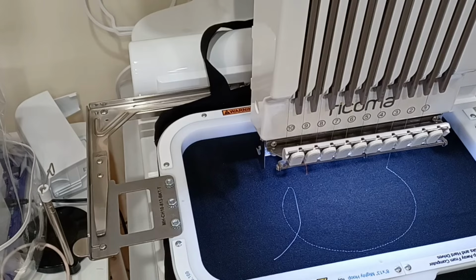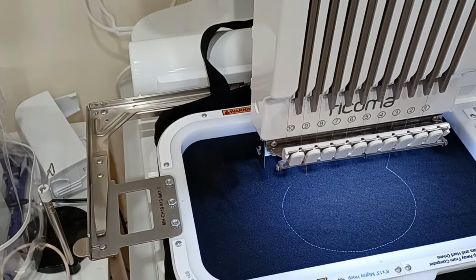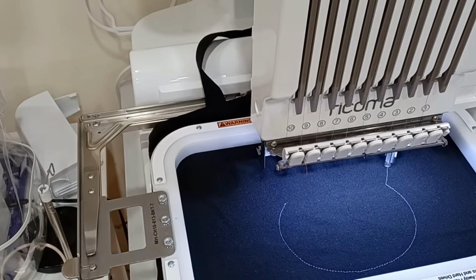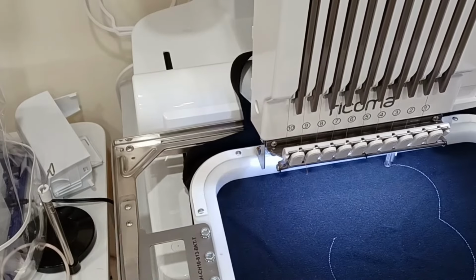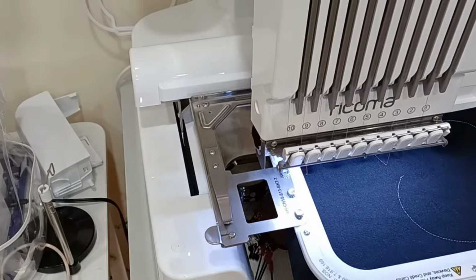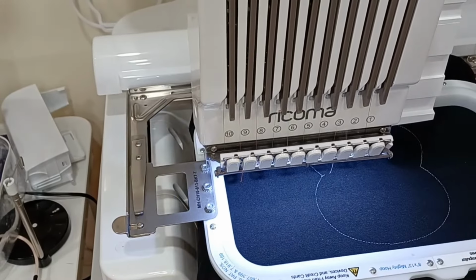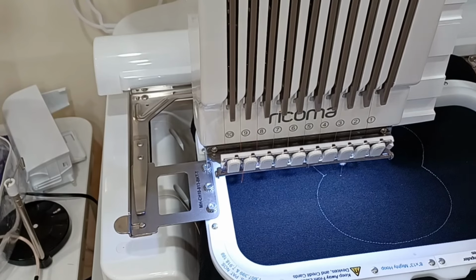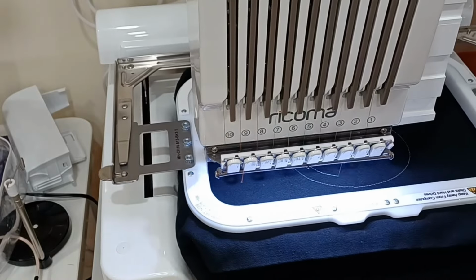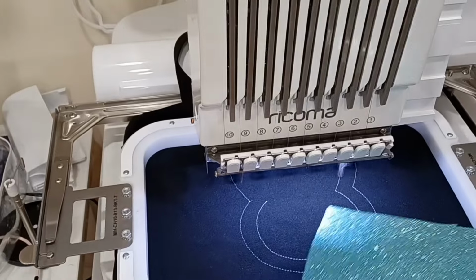I'm gonna start because I need to cut this excess in here. I'm very picky that way. You could have left it there, but I'm picky. So it's gonna outline both parts of it, like the inner part of the face, but it's gonna repeat it again. It's gonna get covered by the embroidery vinyl, but this design does another task.